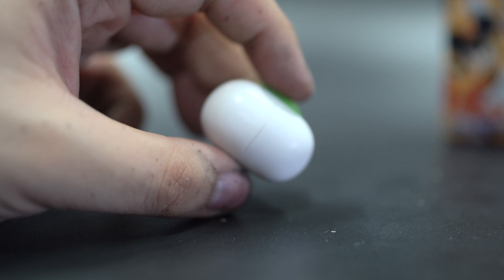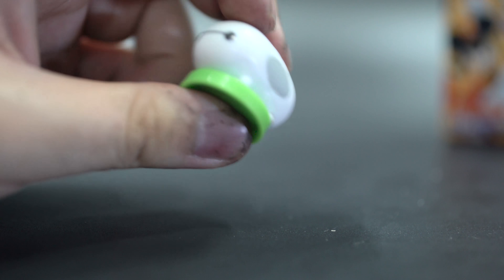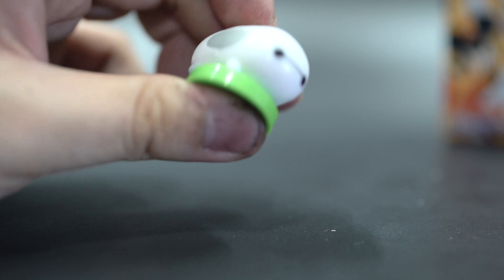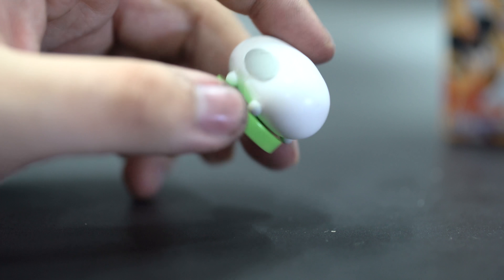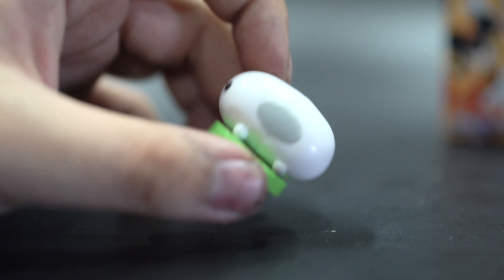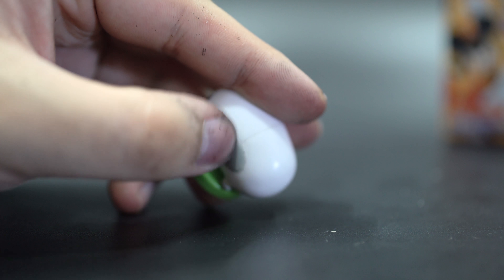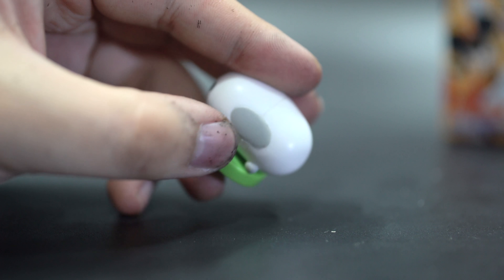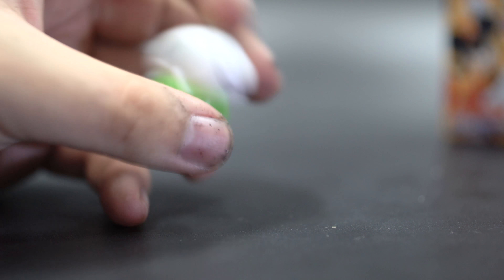To give you a sense of the construction, the seam line is very obvious but it does work as a Tsum Tsum. It's a solid piece — it's hollow, but it feels solid. What a way to have the cheapest product ever — just repaint them a little bit. This one may have an extra piece of plastic holding the two halves together, with a little bit of glue on the seam line just to keep it together.